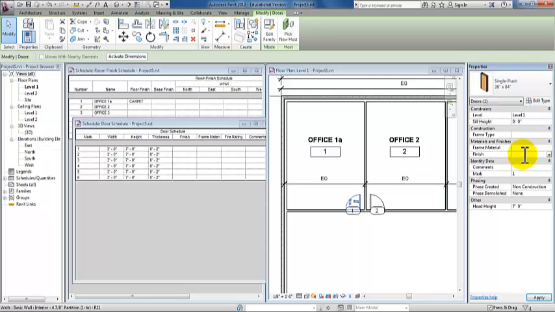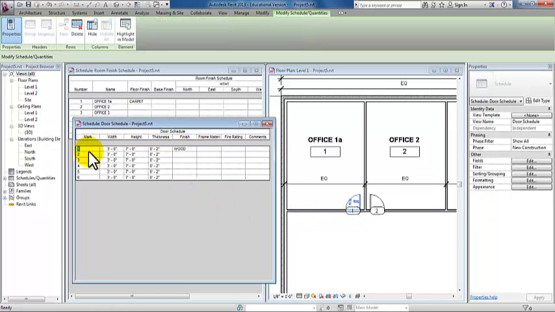So if the finish of the door is wood, and most of the time the floor finish and the door finishes are based on abbreviations, but for this example I'm just typing out the whole word. If I pick apply, then there's the finish in the schedule. When you select it in the schedule, you'll see that it's highlighted too.